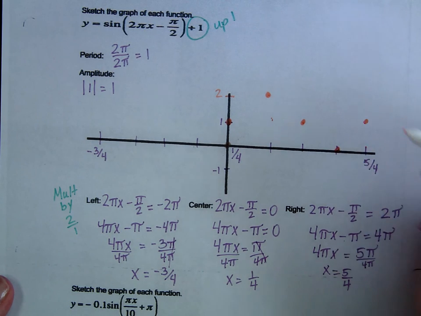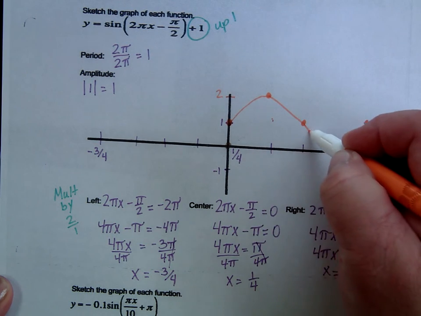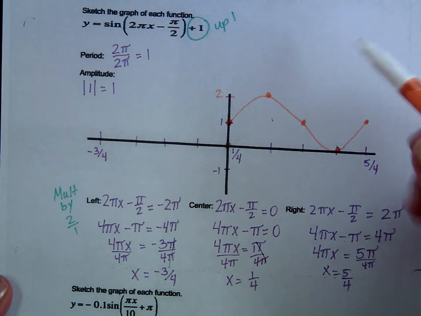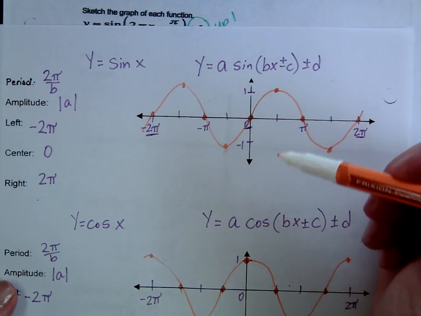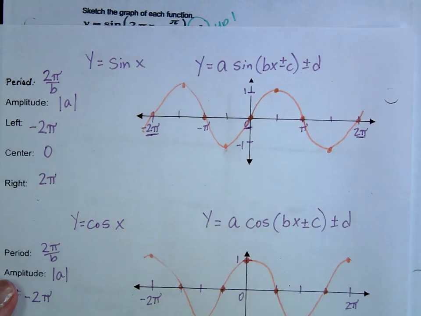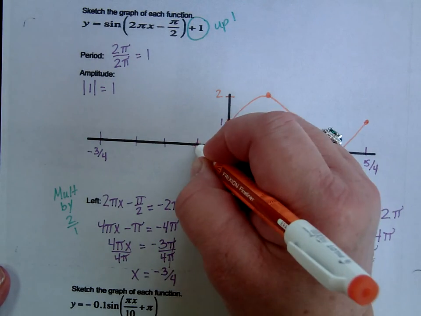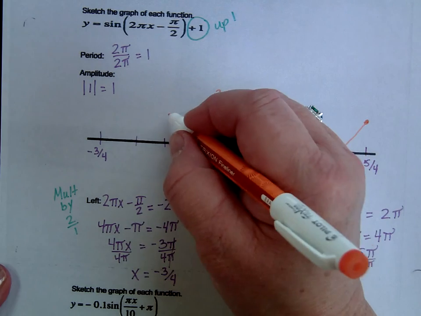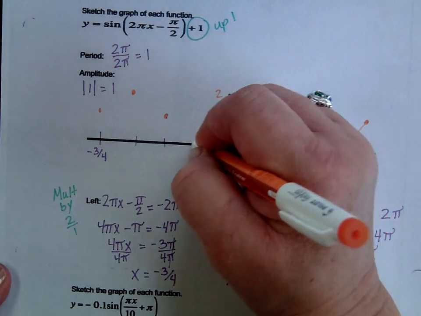And so you can see my wave this time starts at 1, goes down, and then back up again. It's the same exact picture you have here, except it's moved up 1. You've got all of your values moved up 1. So if I continue the wave going the other way, it would be coming down to the axis for this guy, then back to the middle, and then to the top, and back to the middle. And so my function would look like that.